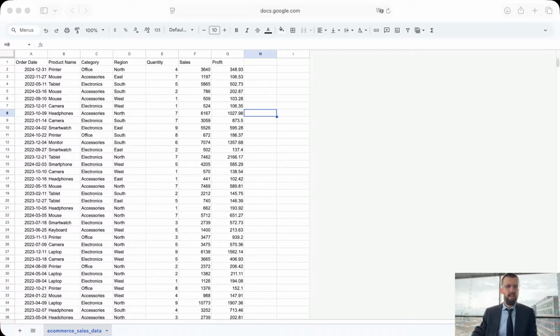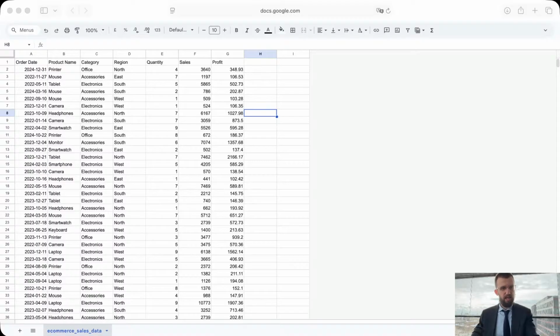So this is quite a basic structure as a first step, but we need, in a perfect world, this kind of data to start building any kind of analysis and specifically a dashboard.